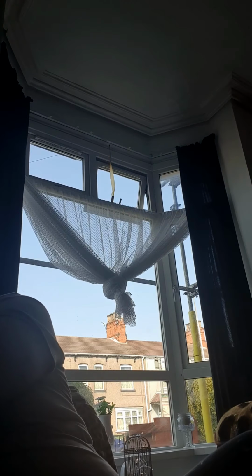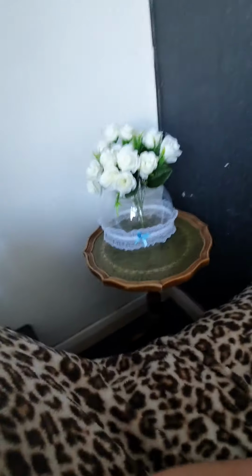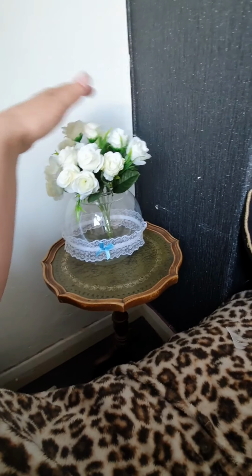Usually I use wire cutters and just wire cut them out and then arrange them, but I'm not going to bother with this one. I'm just going to put them in as whatever I like. I should have got an extra pair, but I might pick up an extra pair tomorrow or something. But yeah, this is pretty much it. So I'm just gonna put it there, turn around, and this is what... with my OCD kicking in a little tiny bit. There we go. Just do that up. So yeah, so that's that sorted.